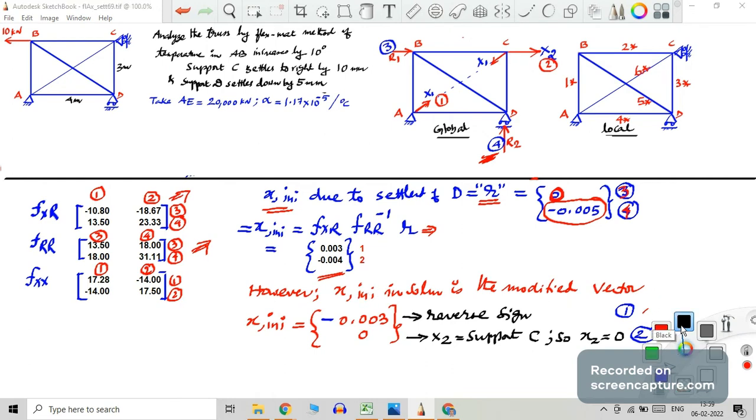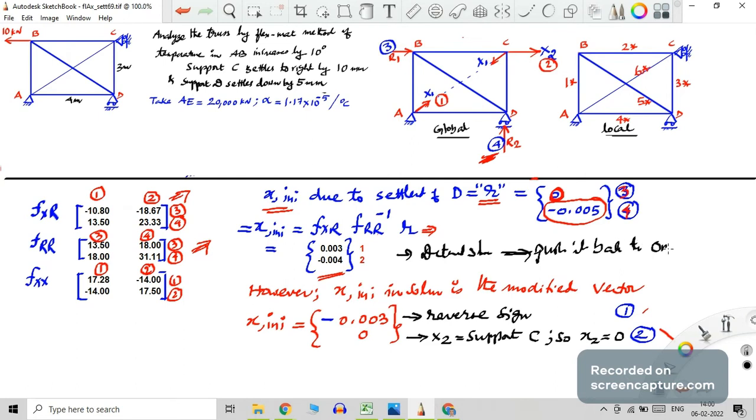We got this on a determinate structure. Now in the solution, we push it back to the original. In the original, you have two arrested, isn't it? Two is a support, support C. So you cut this to 0, make this 0. And this one is a consequence of releasing the member AC. So apply this in the reverse direction for the presence of AC.